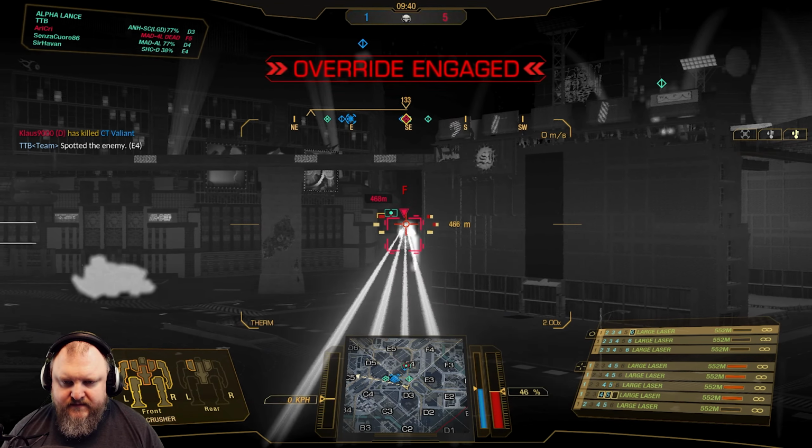Need cover. There's no cover here to be had though. Ah, come on, you're still behind me, of course. Okay, hey, nice walls, PGI. Nice walls, PGI. New target acquired. New target acquired. Target acquired. Right torso critical damage.